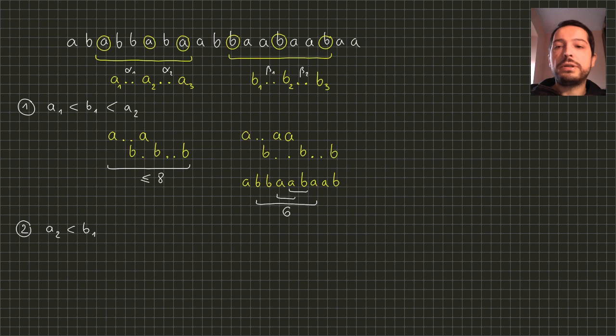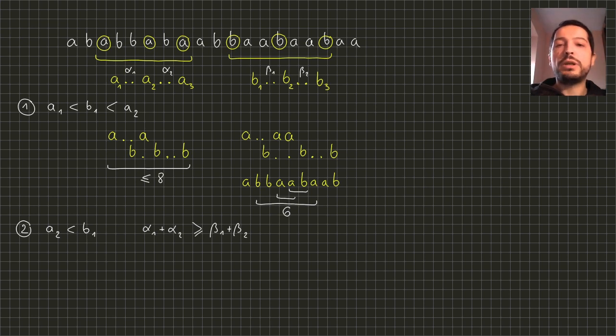So the cost of joining the selected letters A in a triplet is alpha 1 plus alpha 2, and the cost of joining letters B is beta 1 plus beta 2, and the total cost of the solution is at least the maximum of these two costs. So for simplicity, we will assume that the cost for letters A is at least the cost of letters B. If it's not true in our solution, then we can reverse the whole string and once again swap the roles of letters A and B.